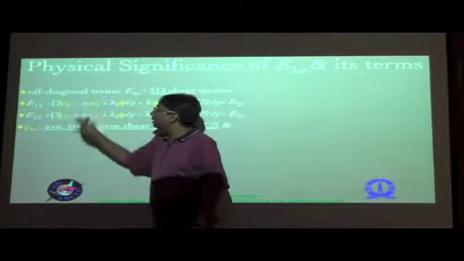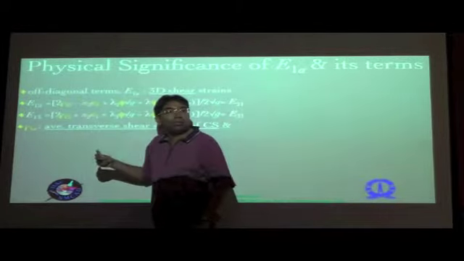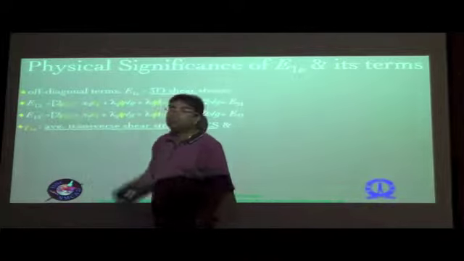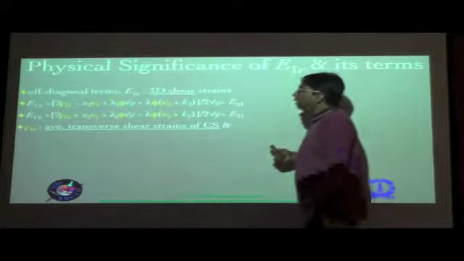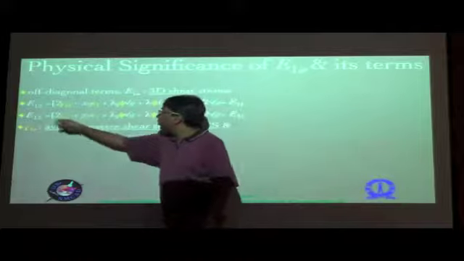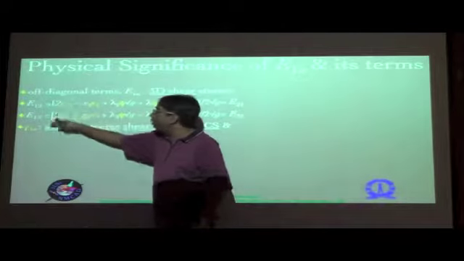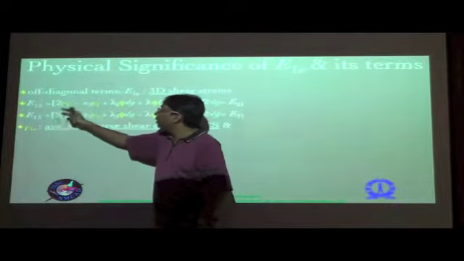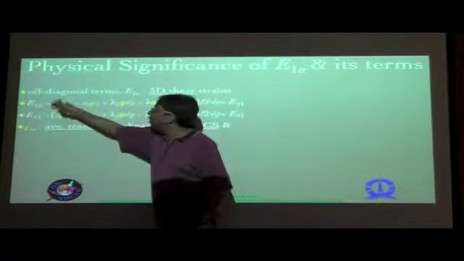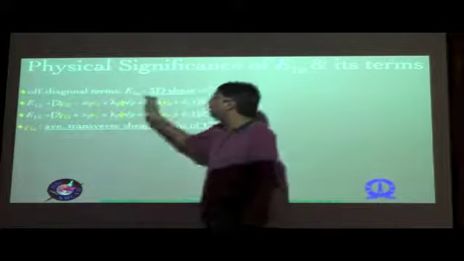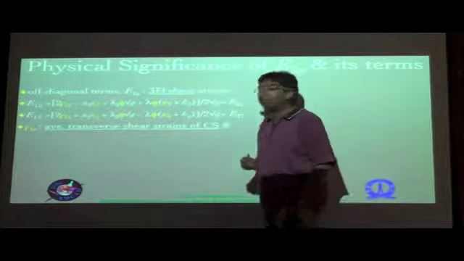So once again, it's a direct thing that you can predict, because just like in E11, the first term there was small gamma 11. Similarly, in E12 and E13, the first term is basically the gamma 12 and gamma 13 over there. Again, of course, there is this two factor, because we are talking about engineering. We can have a convention for E12 and E13 appropriately. So if you think of E12 and E13 also as tensorial, then you basically will have a two factor there. If you think of them as engineering, then you would not have the two factors. So that can always be resolved. All that matters is consistency once you have introduced a particular notation.